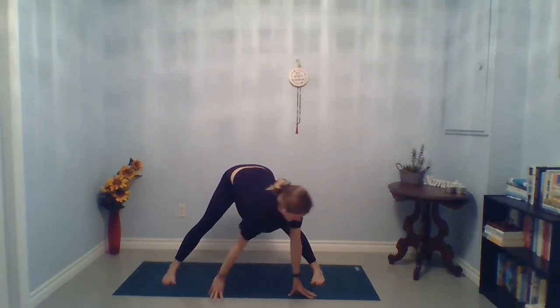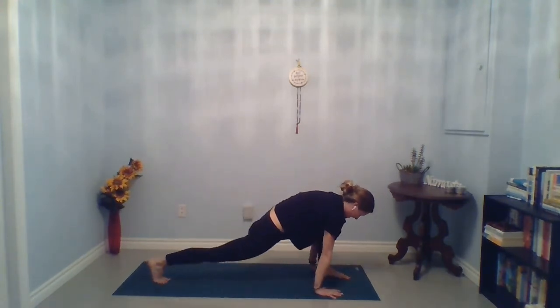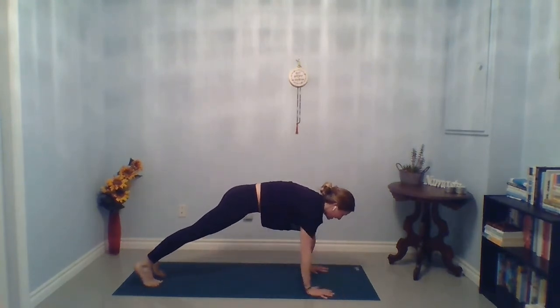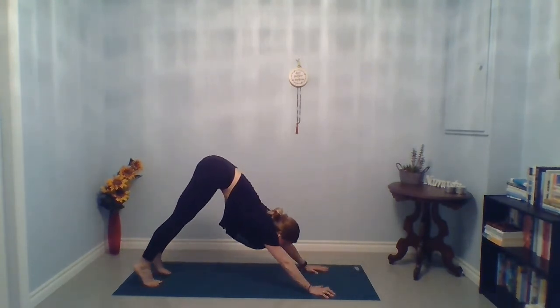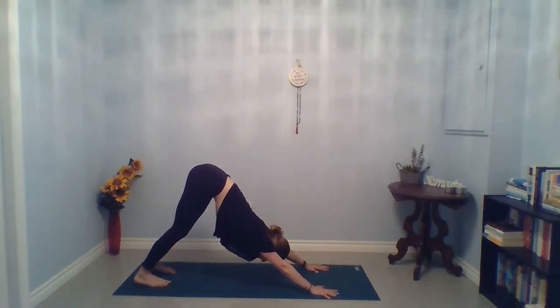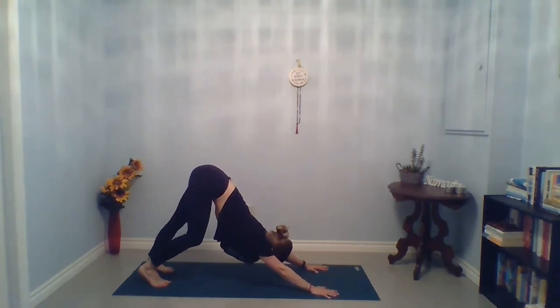And then walking all 10 toes to the same direction, meeting in that low lunge. Step back, coming into our plank, and send the hips up to our down dog. Taking 3 breaths here together. Finding movement or stillness, whatever you need at this point in your practice.